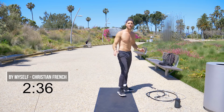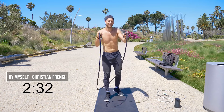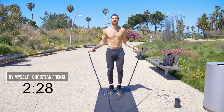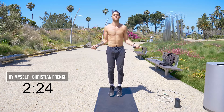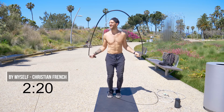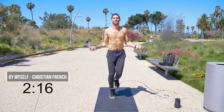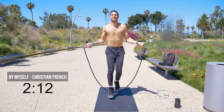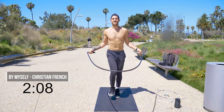Alright, if you have a two pound jump rope, go ahead and grab that one — the heaviest rope you have. We're just going to do regular bounce, nice and easy here. Go ahead and move it into regular bounce to run in place with the heavy rope, the two pounds. You're not killing yourself yet — nice, steady rhythm.